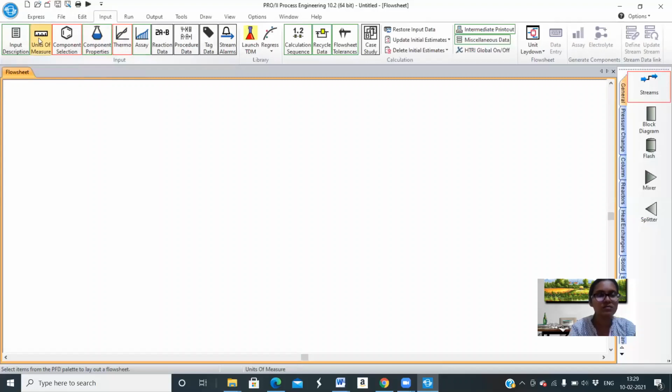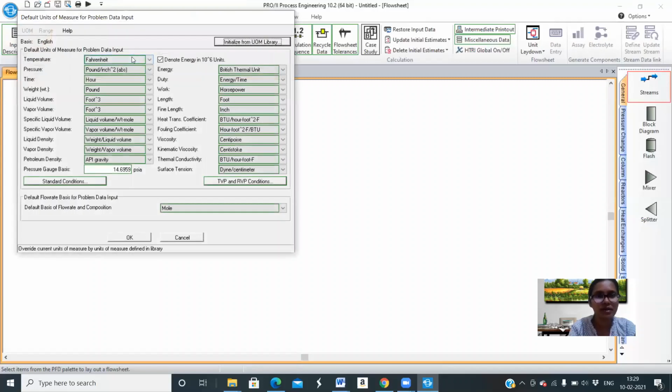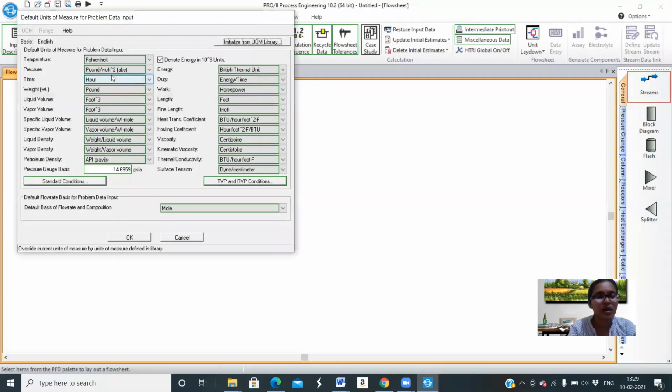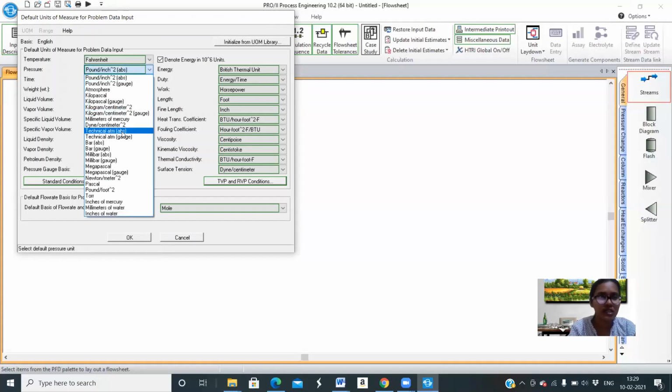And this is the units of measure. Here we have different sets of units like English set, metric set, SI set. And you have a provision to customize the units of properties. Like we can change Fahrenheit to Kelvin, Celsius or Rankine, and pressure to ATM, like this.